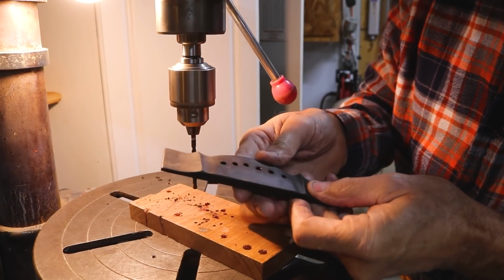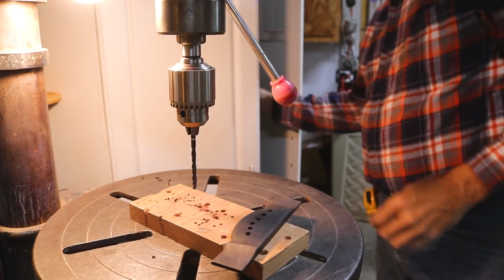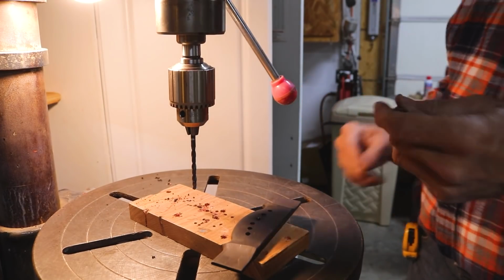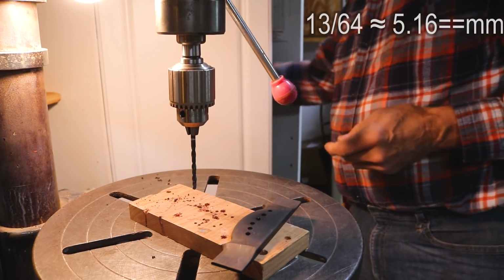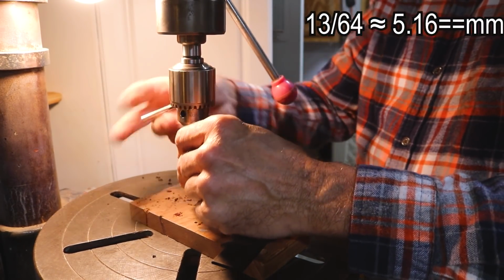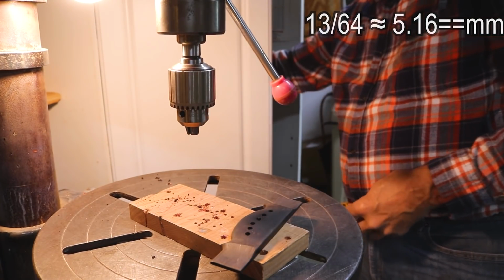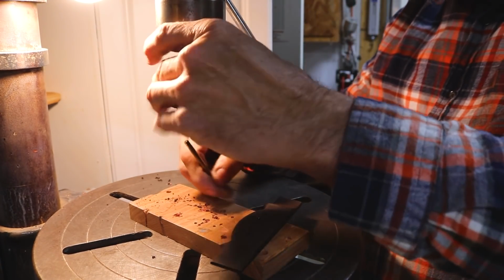Well, that did a nice job. Now I'm just going to enlarge them just a tiny, tiny bit more. I'm going to use a 13/64. And the only reason I'm doing it that way is it just makes a nice smooth hole, doesn't have much tear out. At least that's been my experience.